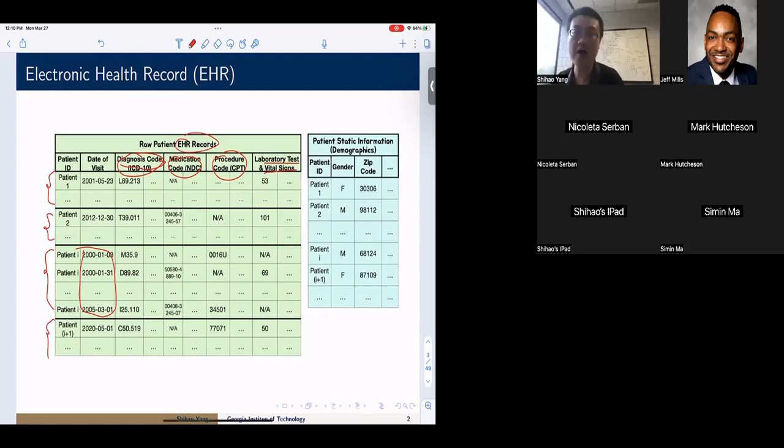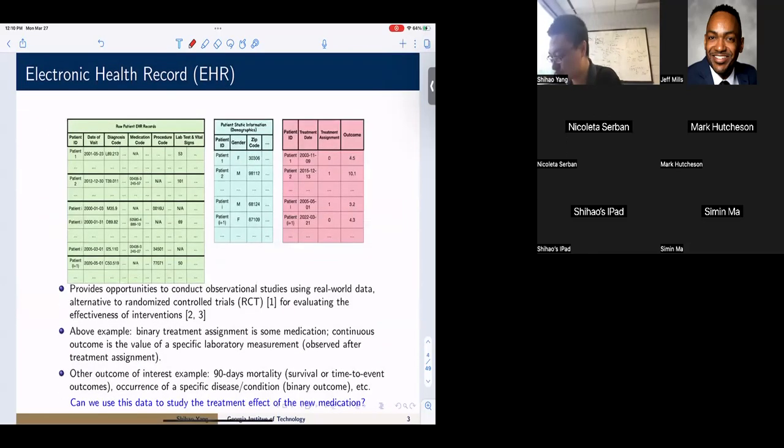What we also have is demographics information, right? For each patient it is one single row, okay? And we have information such as gender and zip code. Sometimes we also have birth year. You get the sense. Those are static variables that get stored for each particular patient. That's the demographics data. So in general, we assume we'll have access to these two tables, and the rest of the data is basically derived from these two tables.